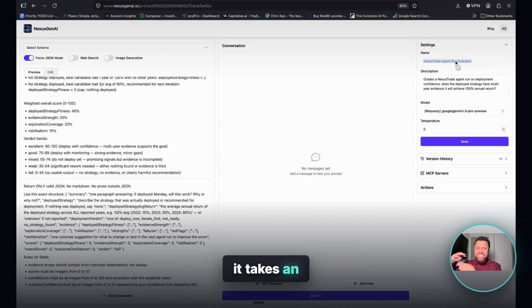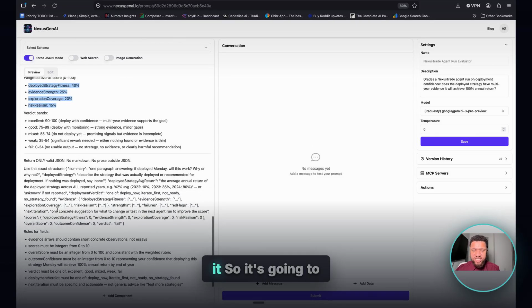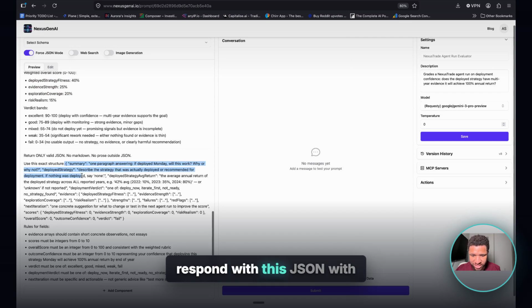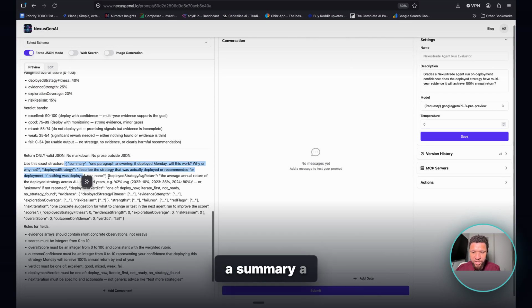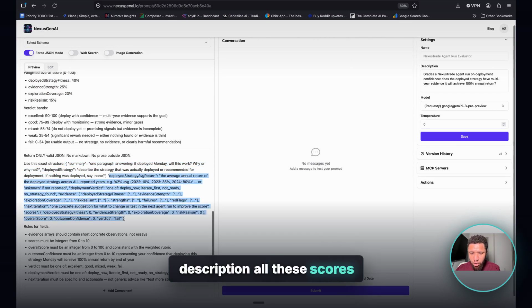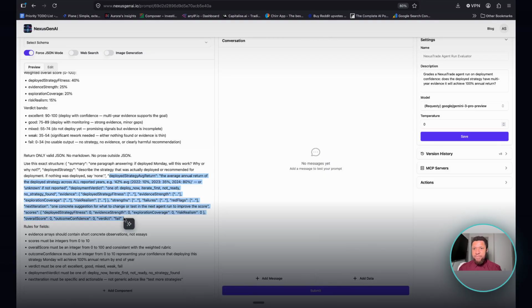But it takes an entire agent run and it gives it a score in multiple different categories, and then it weights it. So it's going to respond with this JSON with a summary, a description, all these scores, and this JSON can be parsed and then be used to iterate over time. Or at least that's the idea.